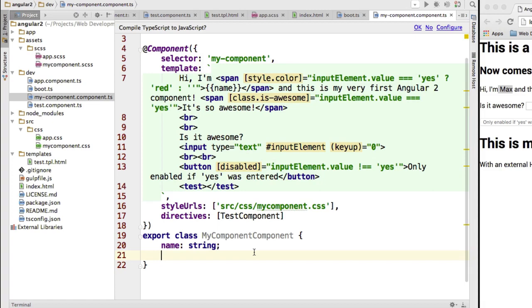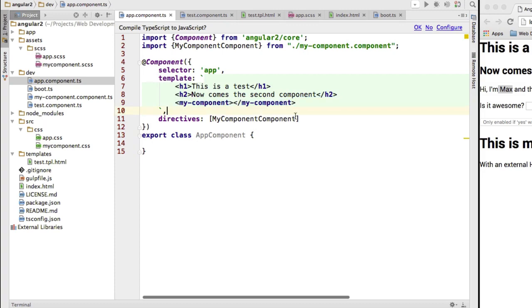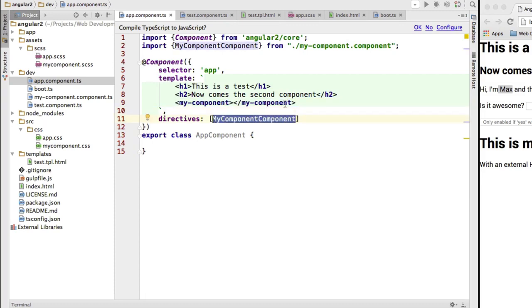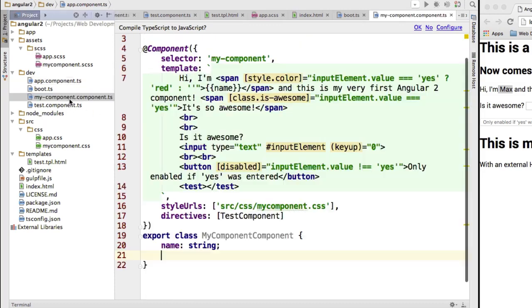These lifecycle hooks are certain events which are fired throughout the lifecycle of a component. So whenever Angular 2 creates a component, and it does this for this my component because we tell it here, we need this my component, please create it, we're embedding it here. When it creates this, it's entering certain phases. And during each phase, it gives us the opportunity to do something. So I'm interested in the onInit hook, which is fired when the component is ready to load and is initialized.